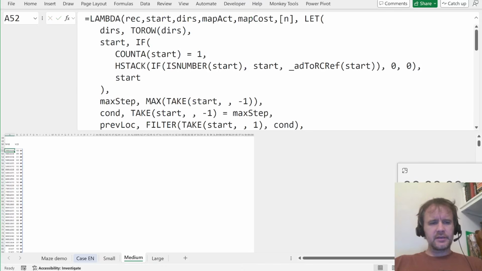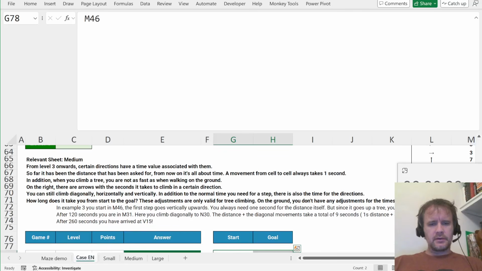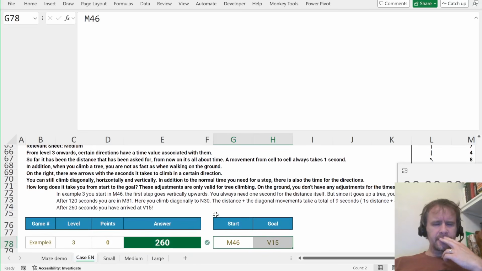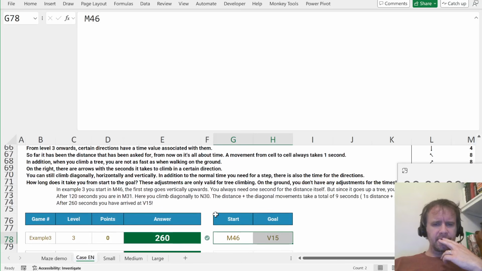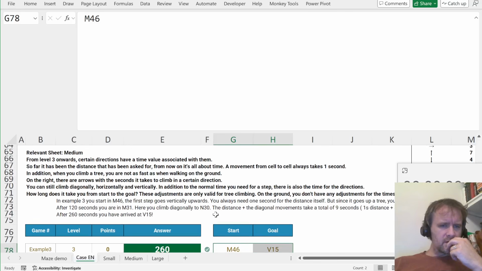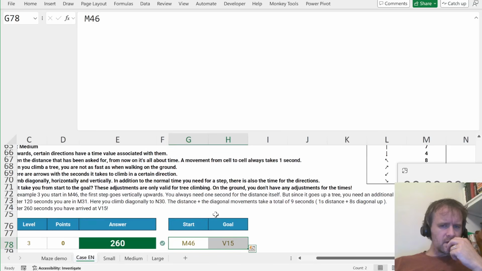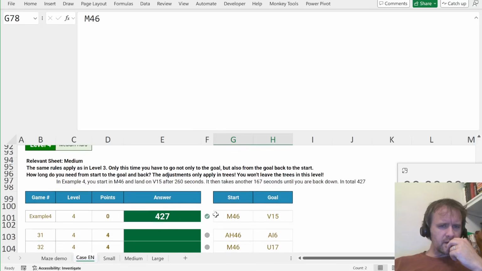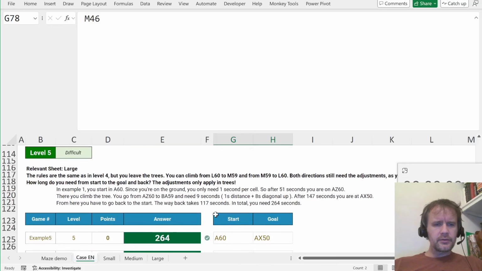Now I think there is an oddity that I think that if either your starting or your ending location is a tree, then where is this? Doesn't mention it in this one. It mentions it somewhere. I want to make sure I get this right. It just at this level you don't leave trees.